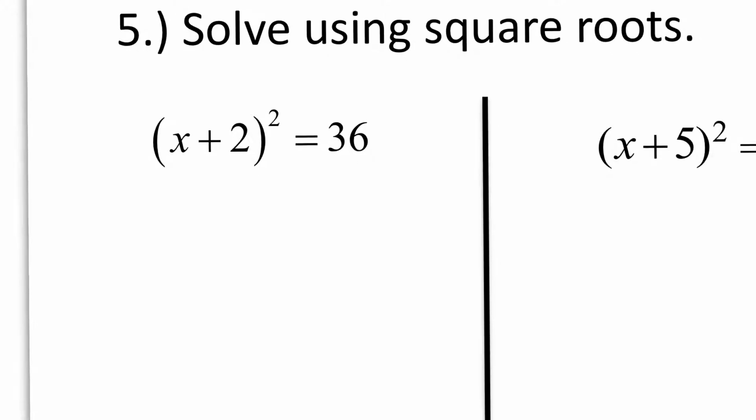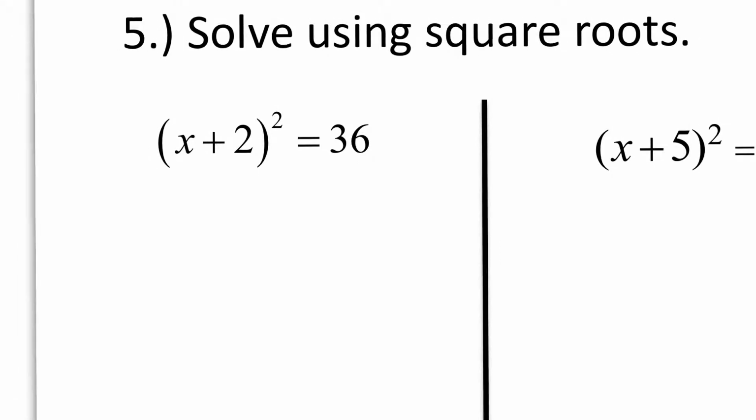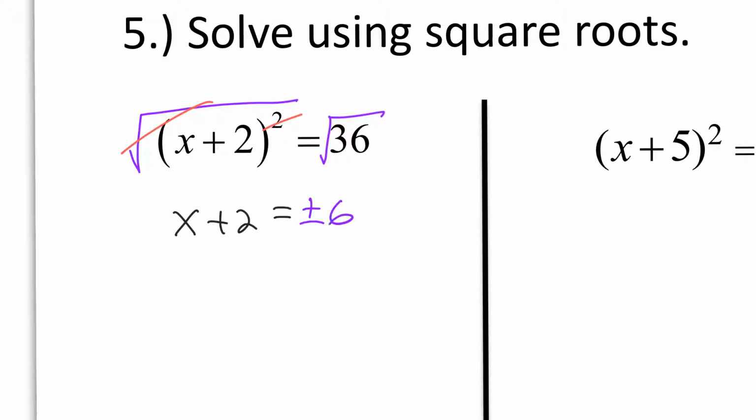So the way you do this, you are going to cancel the squared first. So we do have the squared outside of the parentheses, and I'm going to take the square root of the left side. That's how you're going to cancel the square. But remember, whatever you do to one side, you are going to do to the other side. So the square root and the square cancel. You are going to bring down what's inside of the parentheses, and you don't need the parentheses anymore because it already canceled with the square. So you are going to write x plus 2 equals, and I do need a plus and a minus because we are solving and we're looking for the square root of 36. So we have a plus and a minus 6. Remember, plus and minus for your square root.